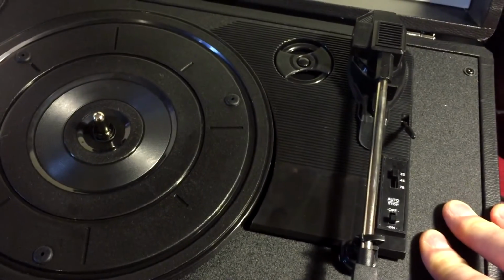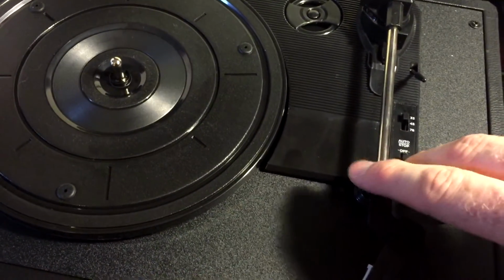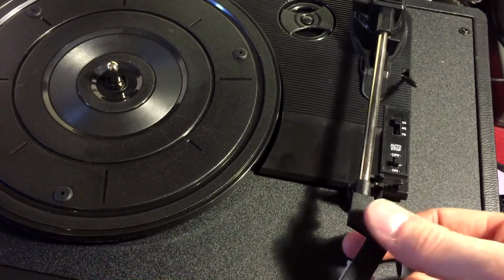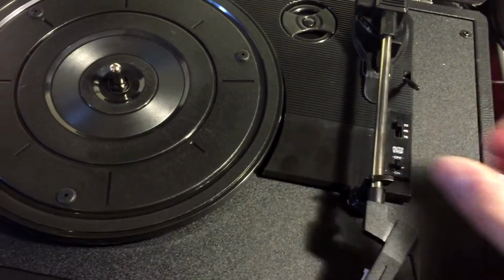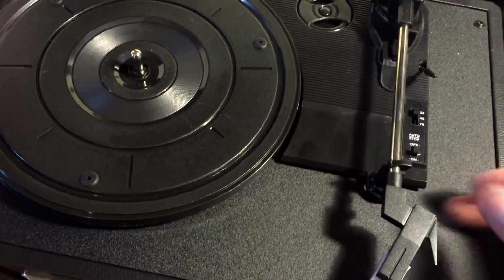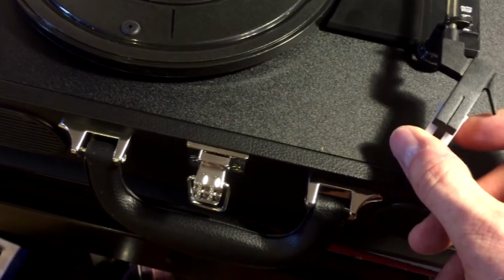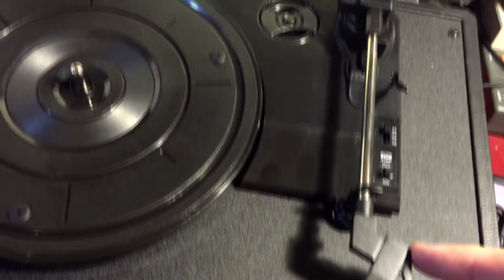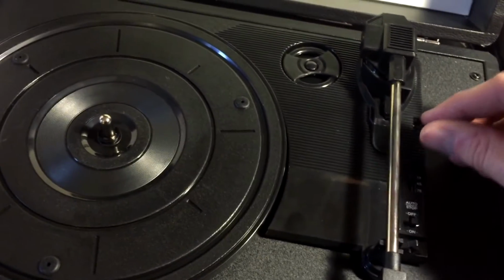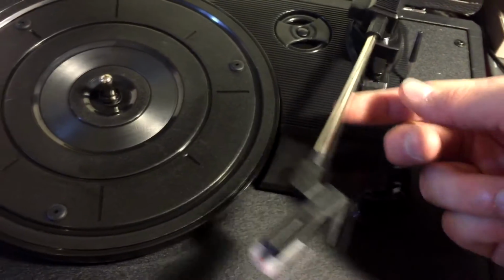Now, one feature that I really like about it is these two things. It has this latch here that you're able to hold this arm down with, so that it's not going to be bouncing around as you're carrying it. It comes here with this thing on the needle, so you can put that back each time and not damage your needle as well.